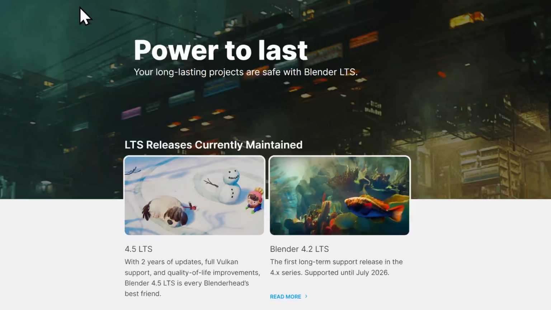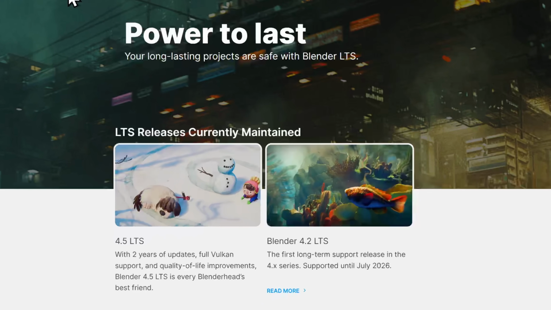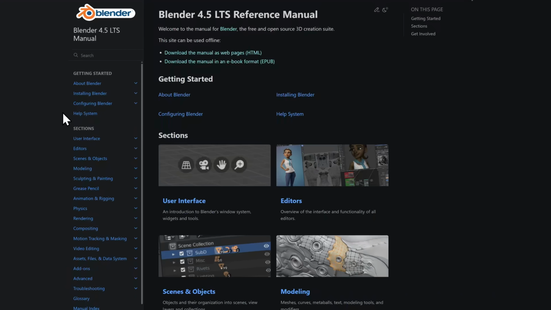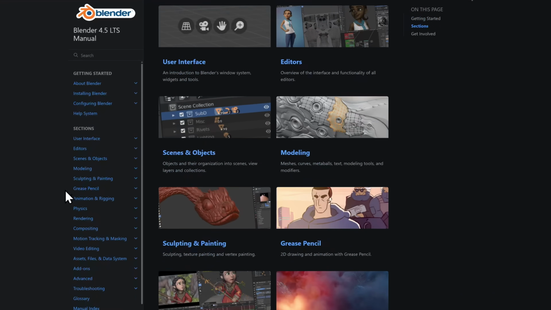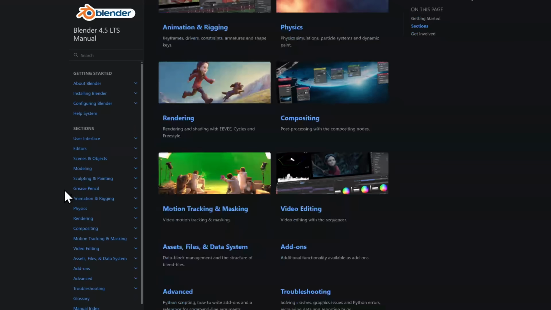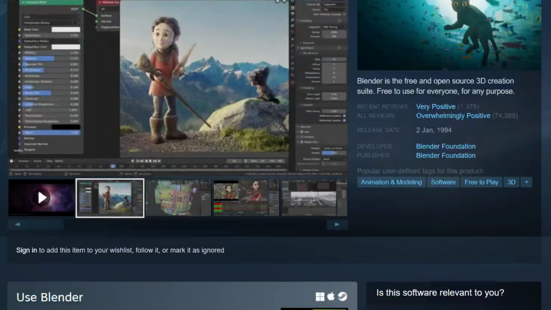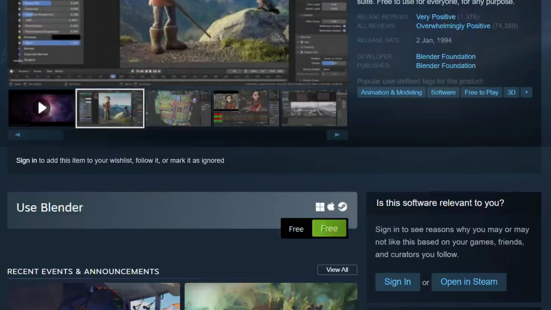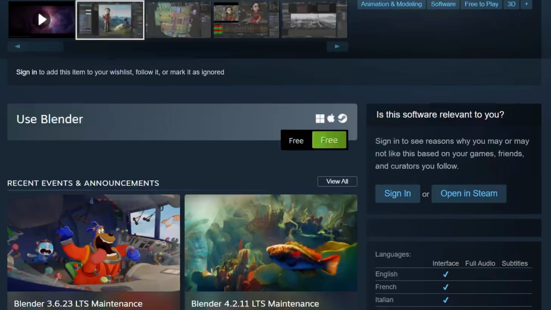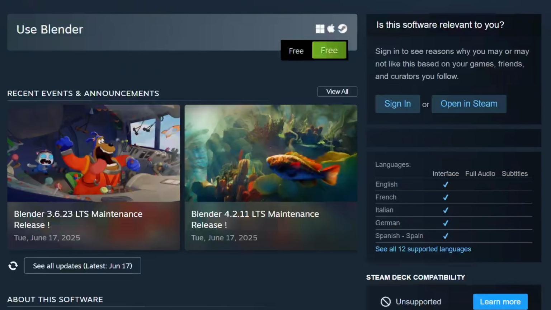Long-term release versions are supported well beyond the release date and have the widest documentation and course support available. You can also find Blender on the Microsoft App Store or on Steam, although these might not have the most up-to-date versions when it comes to bug release fixes.